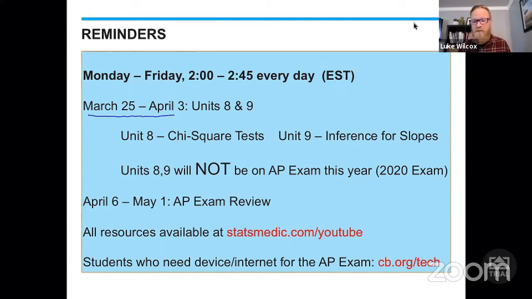But the most important thing about these 2 units here, that they are not going to be covered on your AP exam for the 2020 school year. Okay, this is just for you, optional if you want to learn it, to be able to take this on to college with you, but it will not be assessed on the AP exam this year. Well, then starting April 6th, that's when we're going to get serious about AP exam review. And we are going to go through the entire content of the course, or as best we can, within those 4 weeks there in order to prepare you for the AP exam.